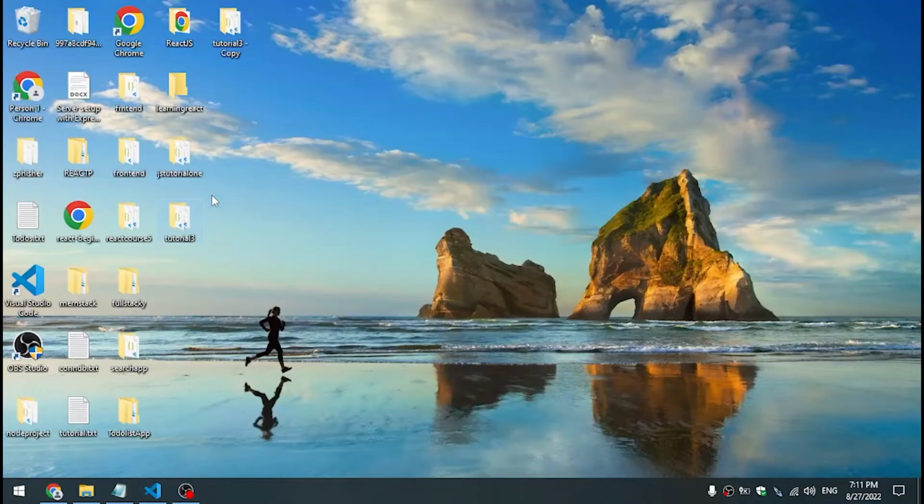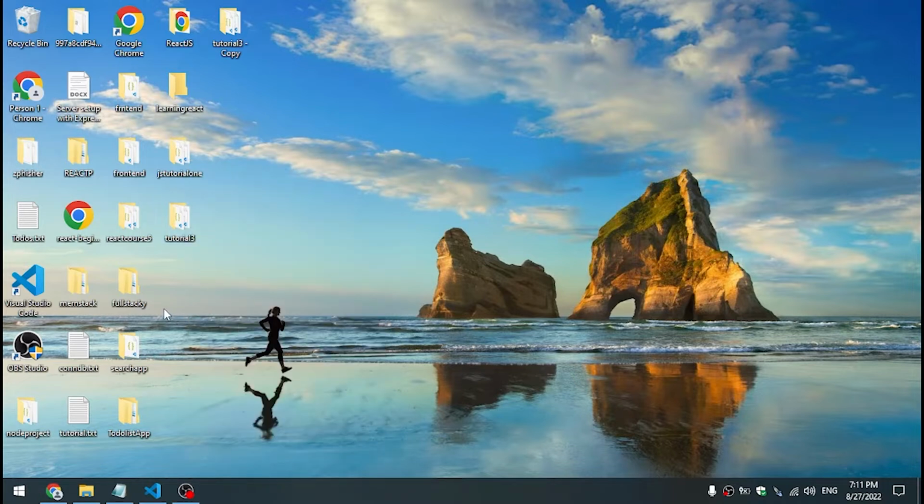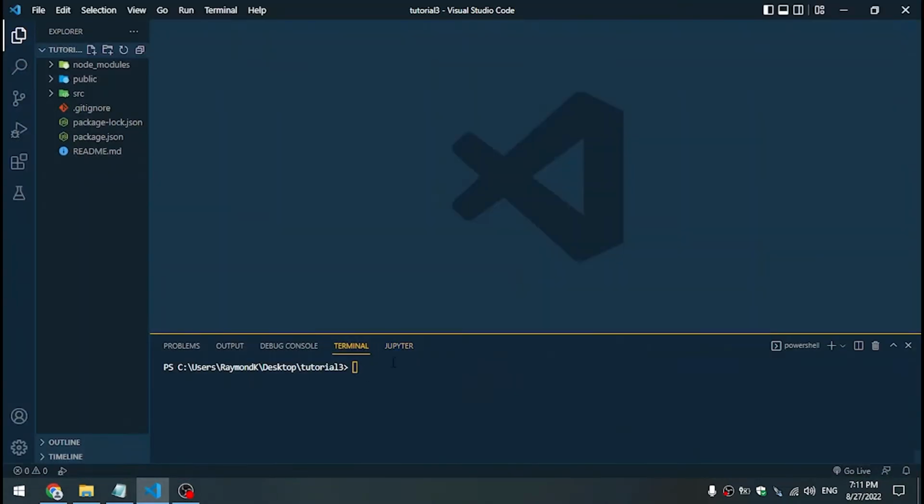So on my desktop here, I've created this folder. Then I'm going to open this folder with a text editor. In my case, I'm using Visual Studio Code. Okay, so if you don't have this, go ahead and install Visual Studio Code. But for this to work, you need to also install Node.js. Okay, in my previous videos, I've talked about this, so you can go ahead and watch those videos and go ahead and create a React application and open it with Visual Studio Code.